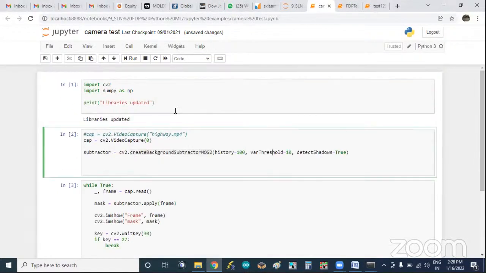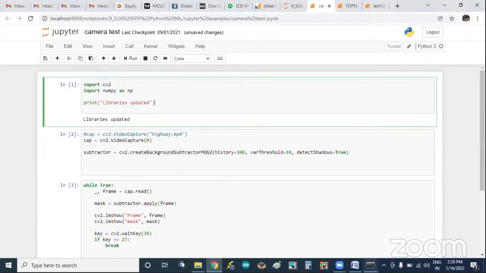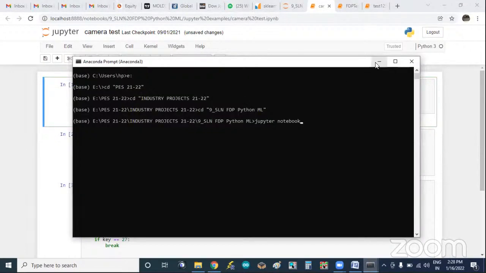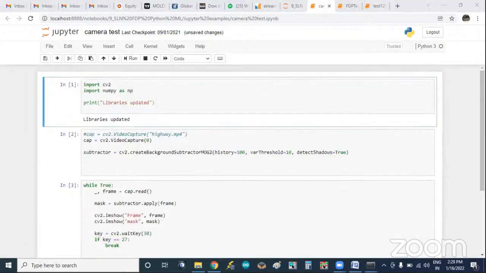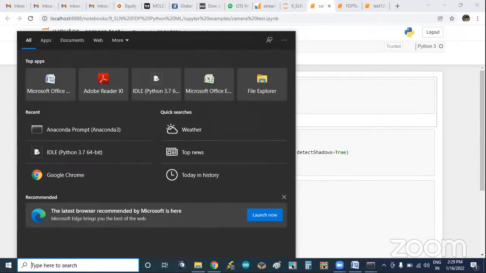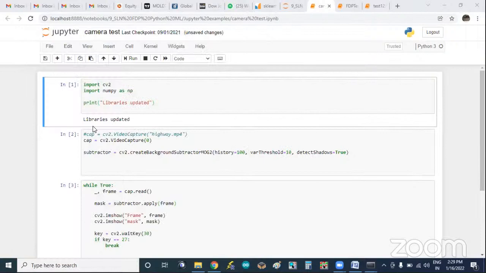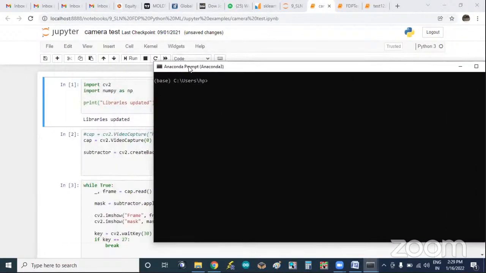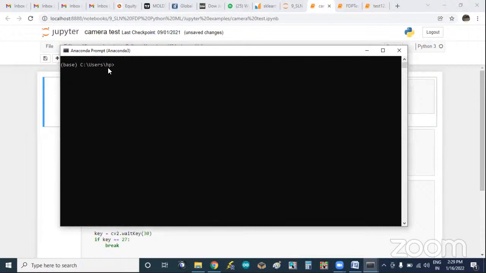If you are getting any error in this, we have to install the OpenCV library. To install the OpenCV library, open one more Anaconda prompt window and you can install with the pip command there. Here we will be using the pip command, or one more conda command will come. So any one we can use. See, I had opened the Anaconda prompt window here. Don't change any path and all.